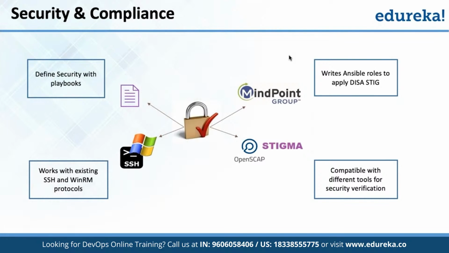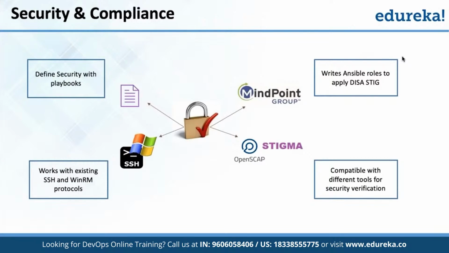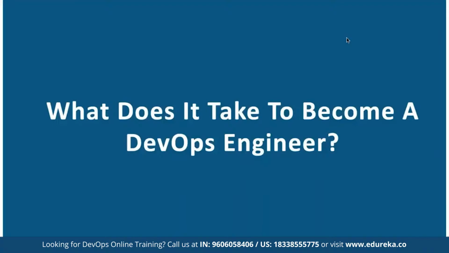Same way, Linux releases patches every third Tuesday or fourth Tuesday, I forgot the exact date. You can write a playbook which runs only on the third or fourth Tuesday, gets all the latest patches, and applies them to all your Linux environment servers. That way you can define your playbooks which can do all those tasks. If you have some third-party tools for security in your organization, Ansible can be compatible with that also. You can use Ansible for security verification, for RBAC model, for SSH, for WinRM, all those things. Let's try some Ansible hands-on, and then we'll come to other parts of the slide.